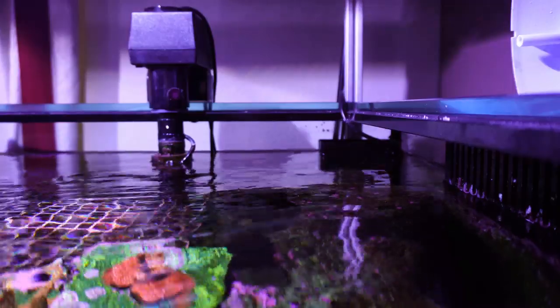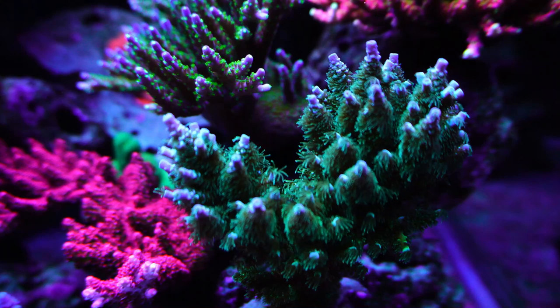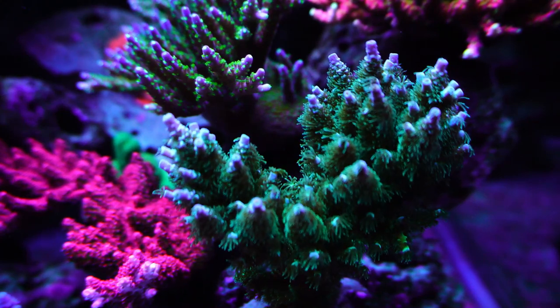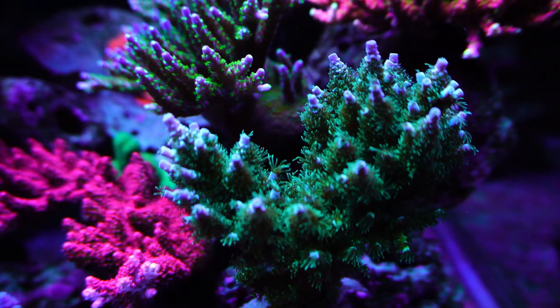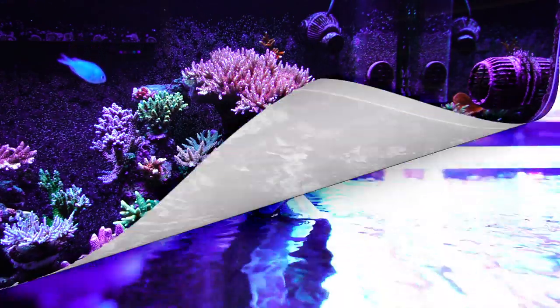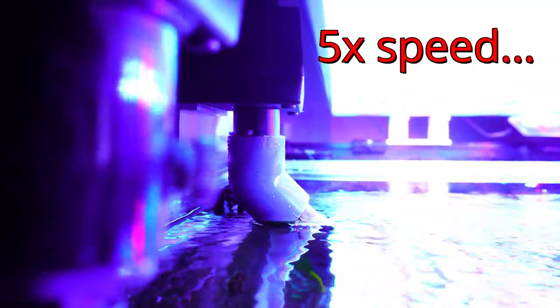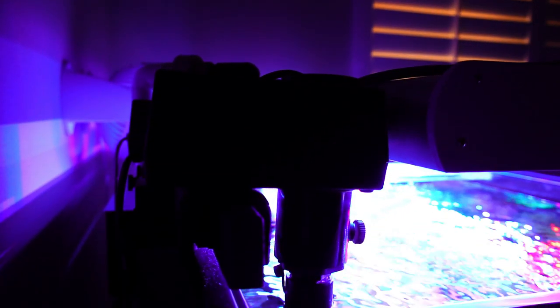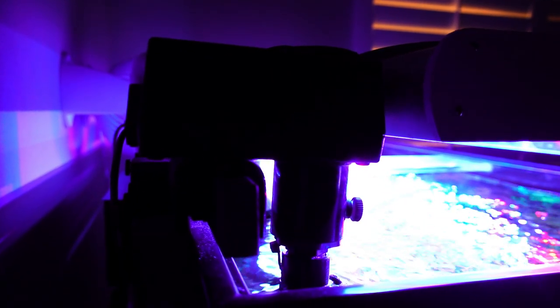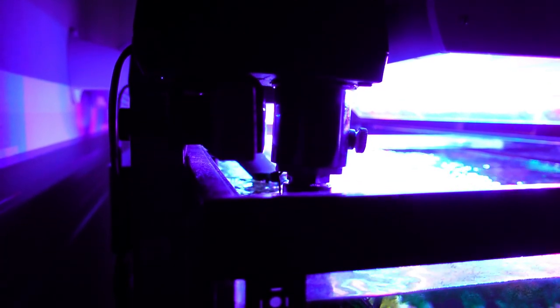Some quick comments about wave boxes and C-sweeps: I love my wave boxes — they effortlessly produce a nice rocking pattern which is great for acros with good polyp extension, and they help with dead spots and keep detritus from settling. If you're okay with their size, they're a great supplemental flow option. C-sweeps are also awesome in that they provide random flow from a different direction, something you can't get from pumps stuck in one spot. C-sweeps are expensive but built like tanks — mine have been going for about 10 years, and though I've never had to service mine, I hear the customer service is great if you do run into problems.